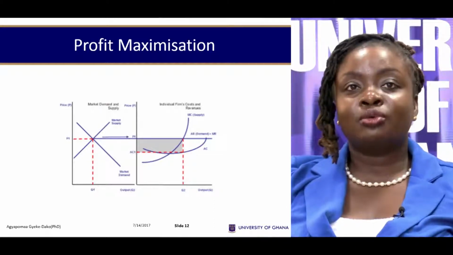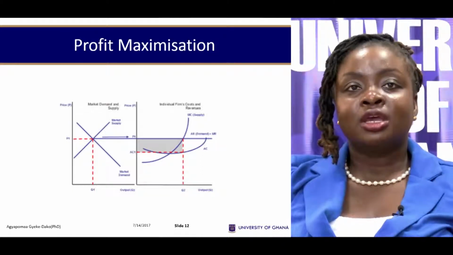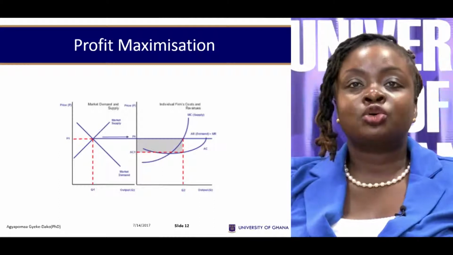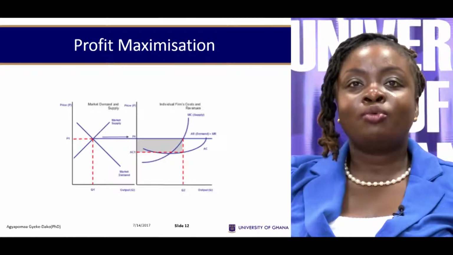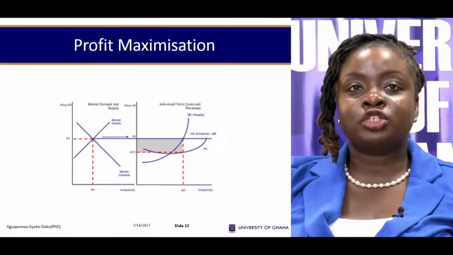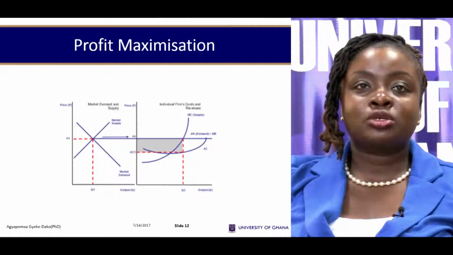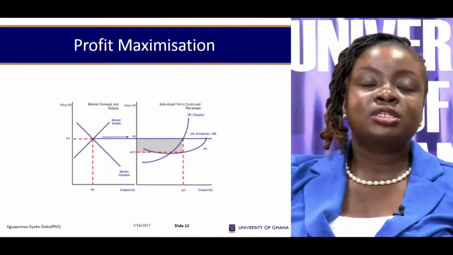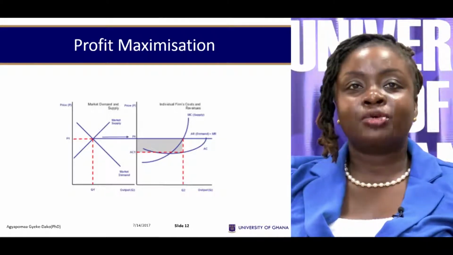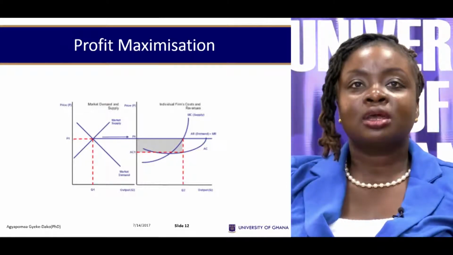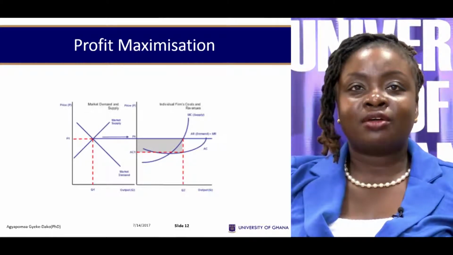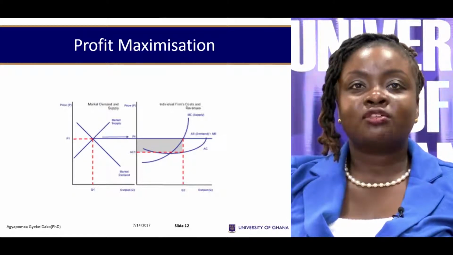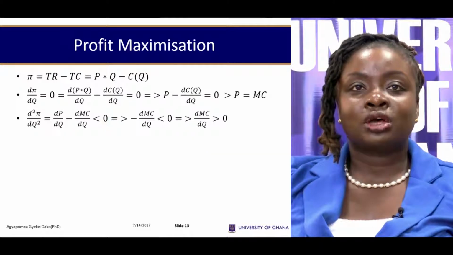However, when we are drawing, because we have information already on output that will maximize profit, it will only make sense for us to have our average cost curve, and then where we have our profit maximizing points, we trace it to the average cost curve, and then we have our average cost that will maximize profit. We times the average cost by the output, that would obviously give us our total cost. Under the circumstance, if we look at the diagram over there, the firm is making abnormal profit because the total revenue would be bigger than the total cost.